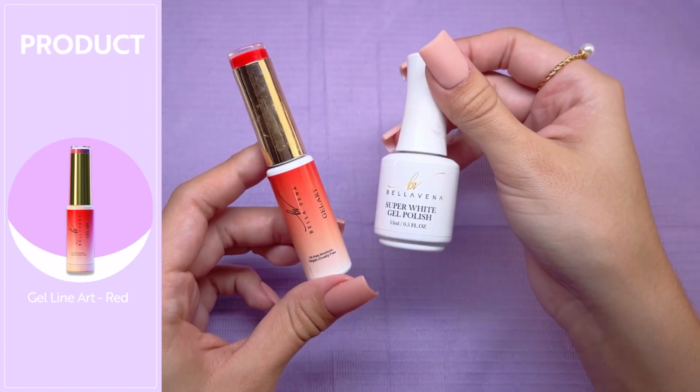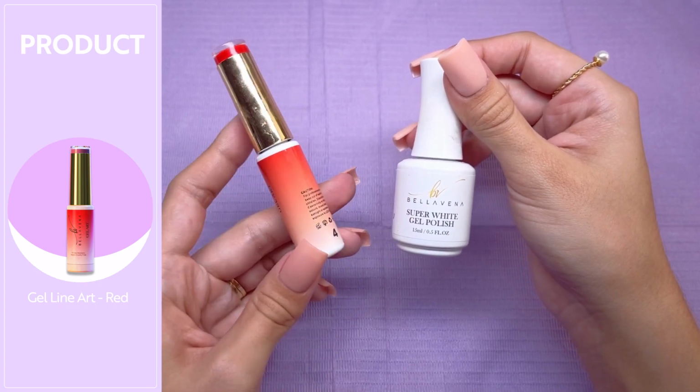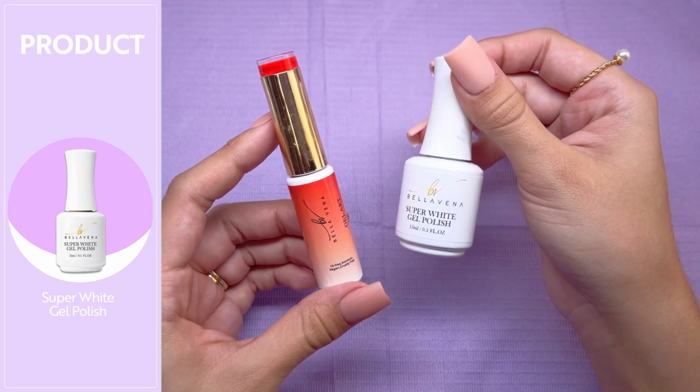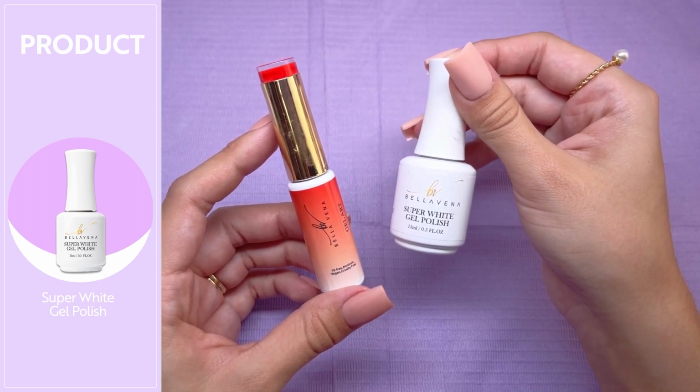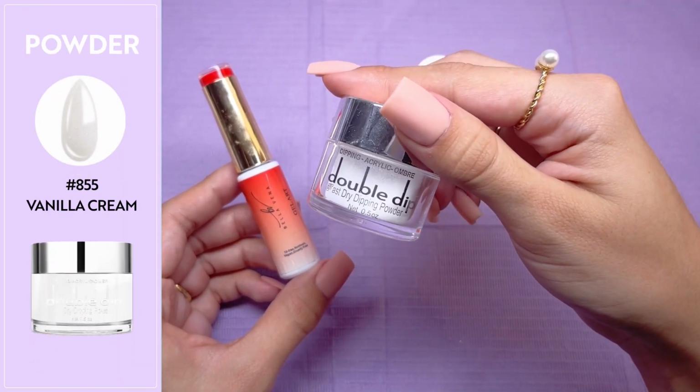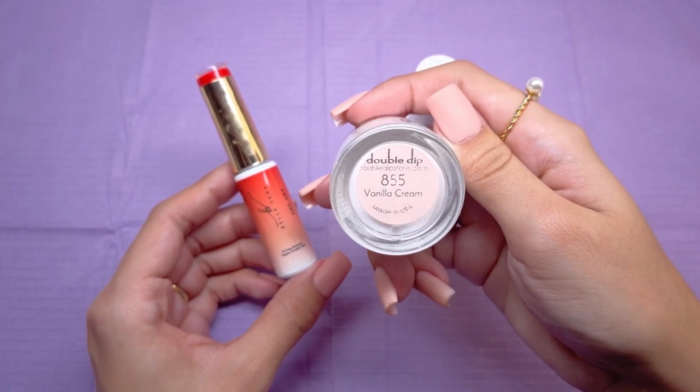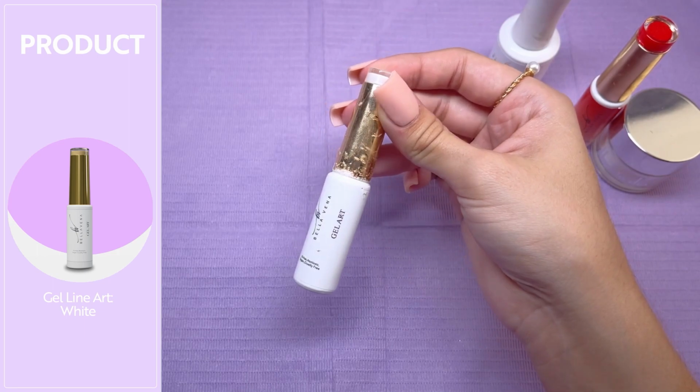For the manicure, I'm going to be using the red gel liner. This is number 4 from the first gel liner collection. I'll also be using the super white gel polish and also a white dip powder color. This is 855 and it's called Vanilla Cream. I will be using the brush from the white gel liner.